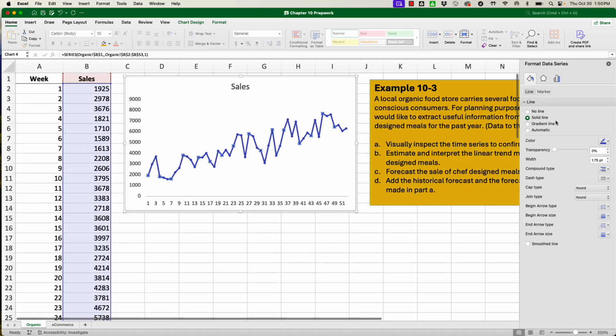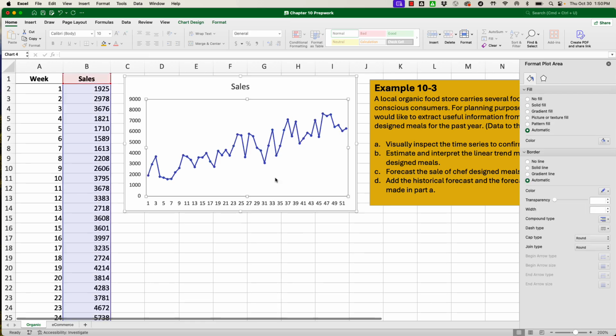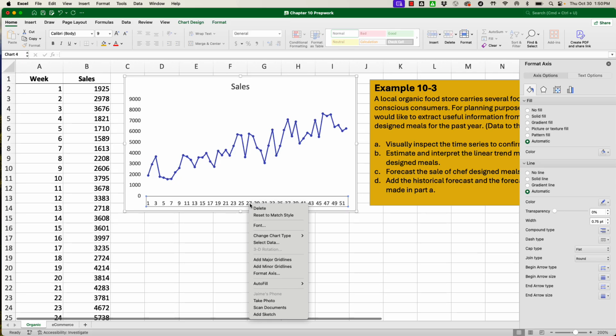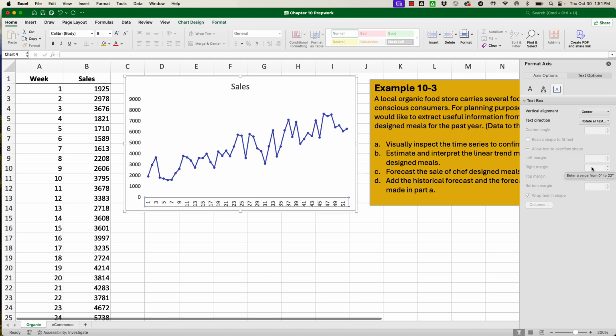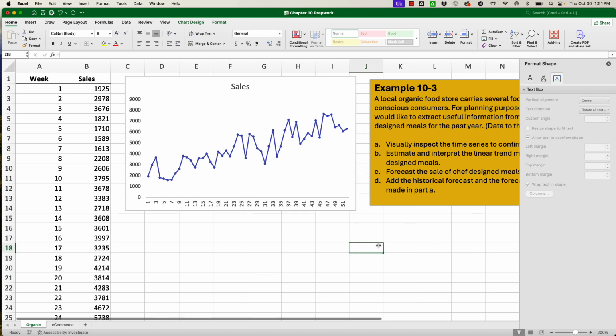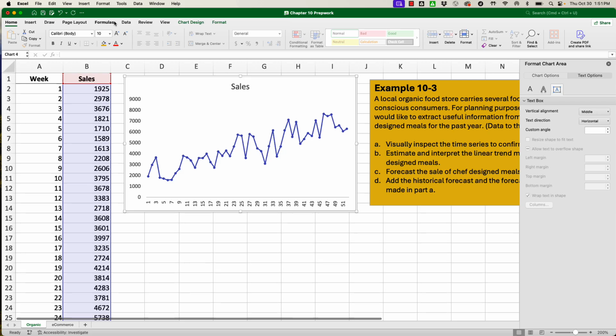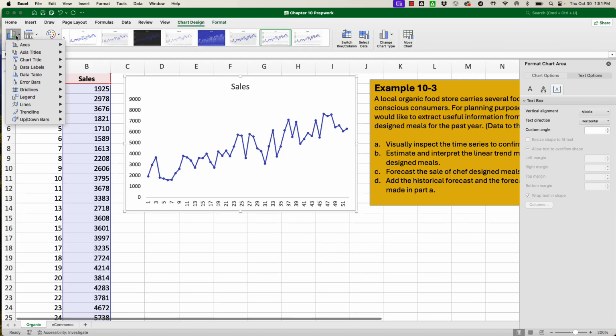and I want that line smaller. Great. Okay, perfect. These labels are a little bit messy. Let's format these, and under text options we're going to choose the box on the right, and the text direction, instead of being horizontal, let's just flip it on its side. Okay, I feel a little bit better. How about you?